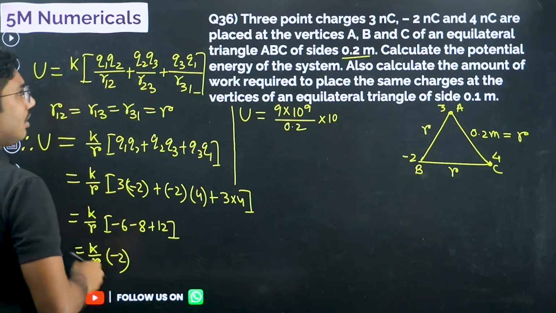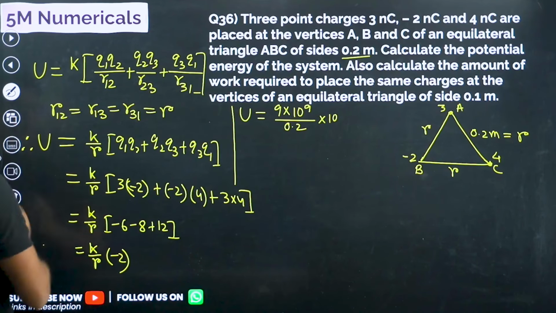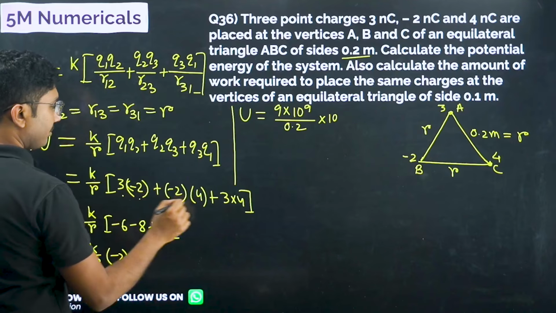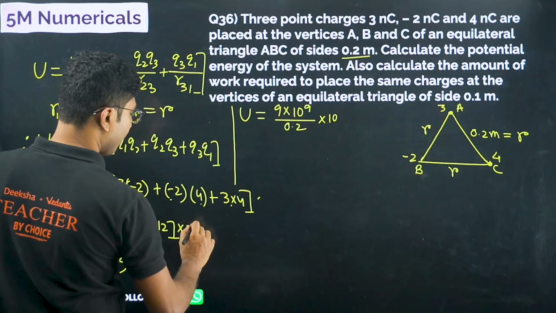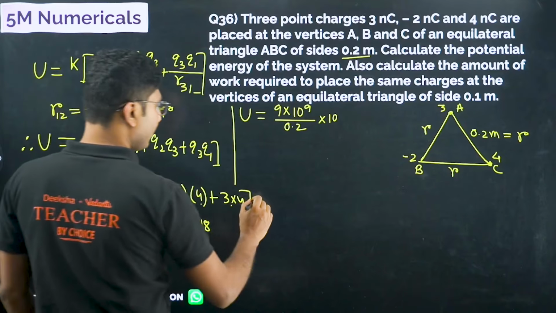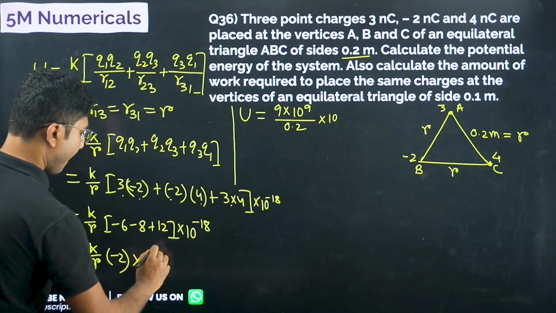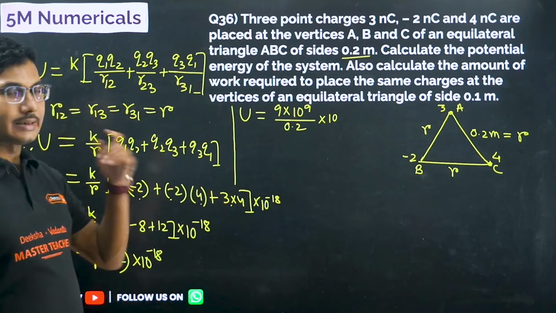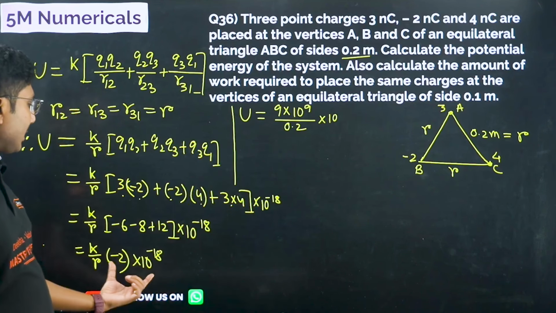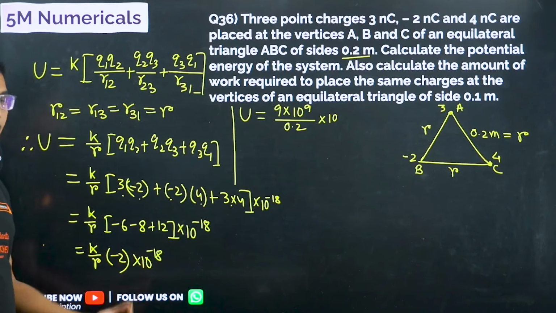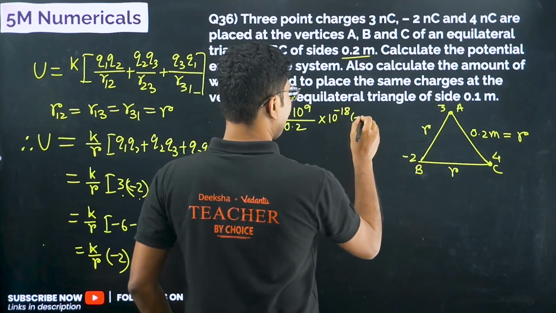they were all nanocoulombs. So nanocoulomb means 10 to the power of minus 9 each. That means here we also have to multiply with the factor of 10 to the power of minus 18. That one we have not done over here. So that also there, because nanocoulomb square is there. Okay, so two charges are getting multiplied, that means nanocoulomb's square is there, so that's why this is turning out to be minus 2 10 to the power of minus 18. So minus 2 10 to the power of minus 18 and minus 2.